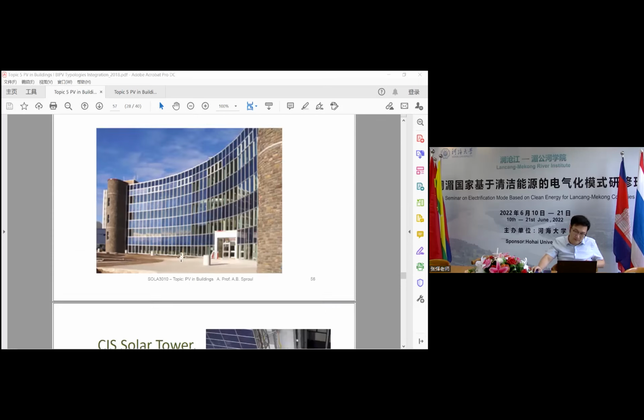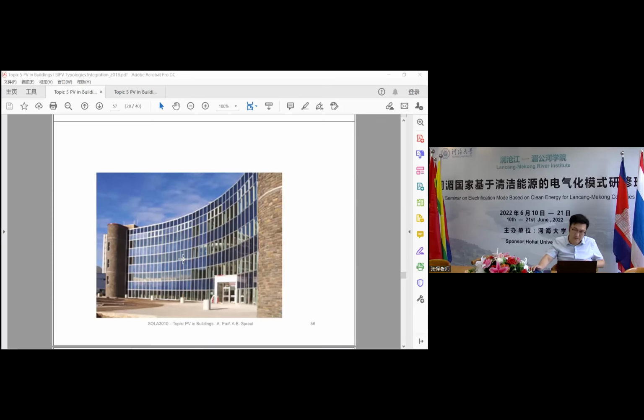Definitely, the curtain wall is very expensive compared to the traditional PV module, because it should have double glazing, mechanical parts, and a specific structure bearing loads. So it is definitely more expensive than the commercial silicon-based PV modules.